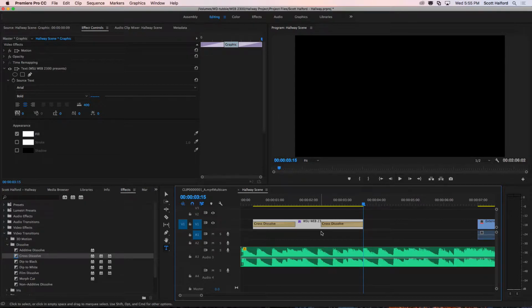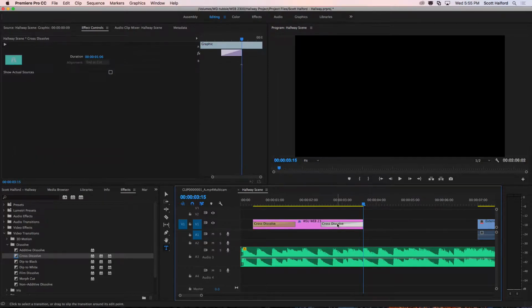And now the transitions appear within the clip like its own little rectangle. The purpose for that is you can change the length of the transition. Right now, the duration is 1 second and 6 frames. The reason for that is our timeline is a 24p timeline, and the default transition length set by Premiere is 30 frames, so that equals 1 second and 6 frames.